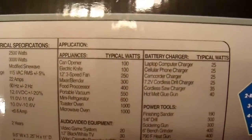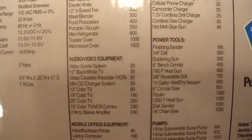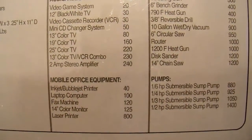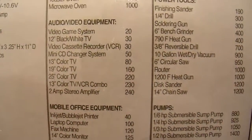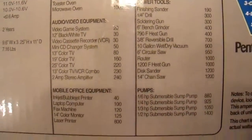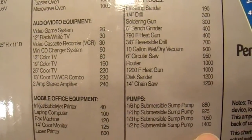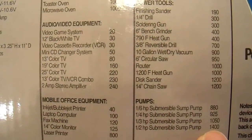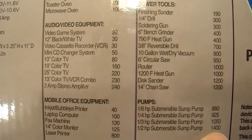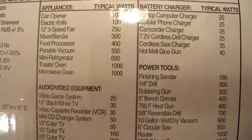Over here they have a table of the number of watts that different appliances draw. Pretty useless in my opinion — all your products have nameplates on them, just look at that. What they don't mention is the surge necessity. For example, they show a 1.5 horsepower submersible sump pump at 1,400 watts — well, that's irrelevant. All that matters is how much it takes to start it, and I have my doubts that this inverter would start a 1.5 horsepower submersible sump pump.